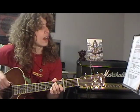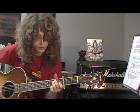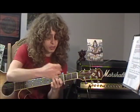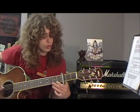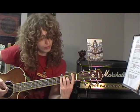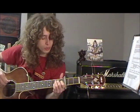Now, I guess I'll just show you guys basically everything that's going on. Most of the song is just E to the D, okay? The actual chords are G and F, right? Because we've got a capo on the third fret, which means that if I play an E chord, E is on the zero fret, and then F is on the 1, F sharp is on the 2, and then G is on the 3rd fret, okay? And so that's why that's a G chord, okay?